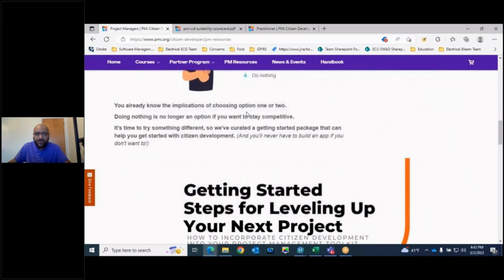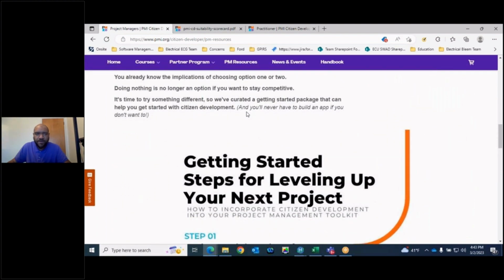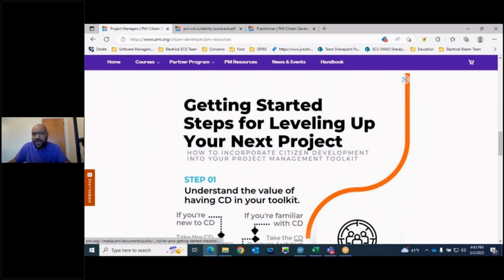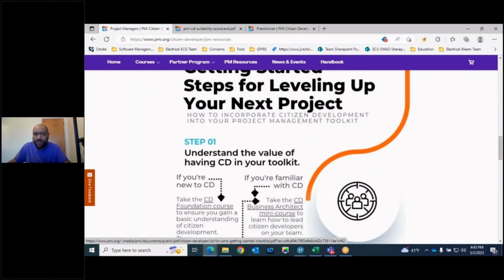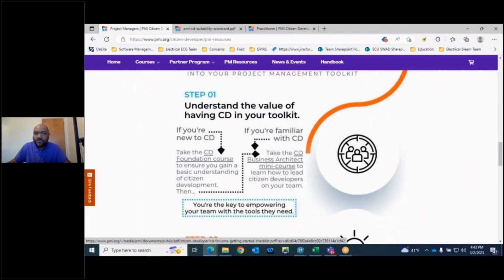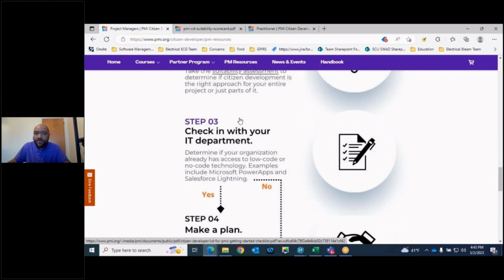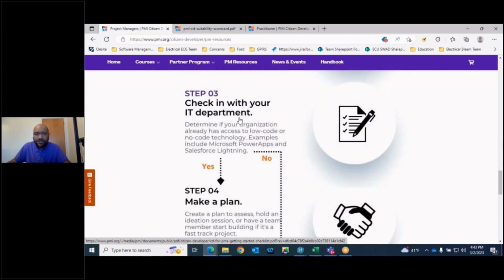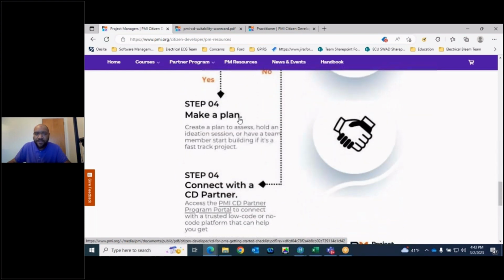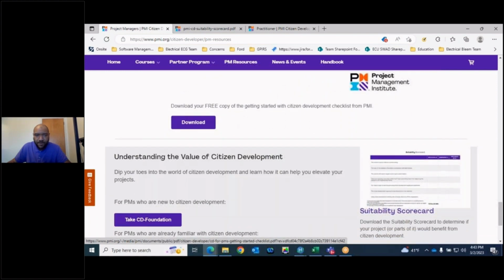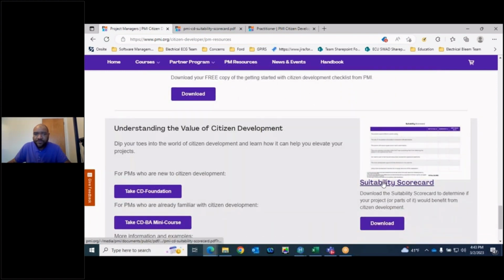It tells you different information on how you can get started and how easy it is to become a citizen developer. They also show you a great step-by-step guide on getting started with citizen development. The one thing that we wanted to show you, which is directly at the end of this page, is the suitability scorecard.